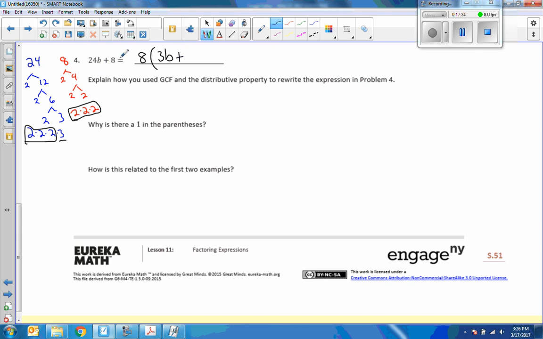Now here's where a lot of people make a mistake. If I am going to factor out an 8, I can't put plus 0 here, because if I distribute now, 8 times 0 is 0, and there'd be nothing. So what do I multiply 8 by to get 8? The answer is 1. Okay. It's a very common mistake to simply write 8 times 3b and forget that I have to distribute the 8 times 1 to get it.